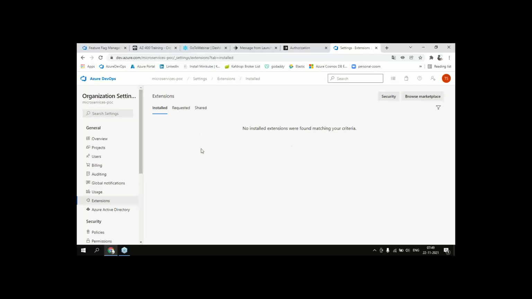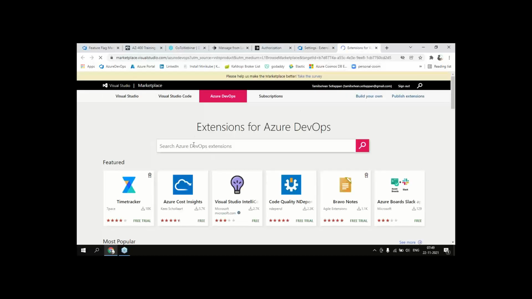So for that what we have to do is see if there is any plugin available in the marketplace. So I'm going into browse marketplace and searching for anything related to LaunchDarkly. Otherwise, when we go through the LaunchDarkly website also, they will say what are all the steps we need to do.